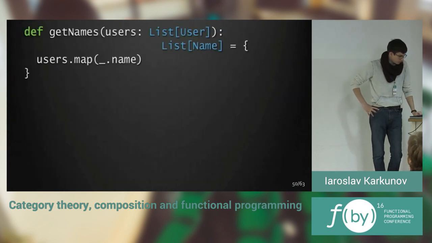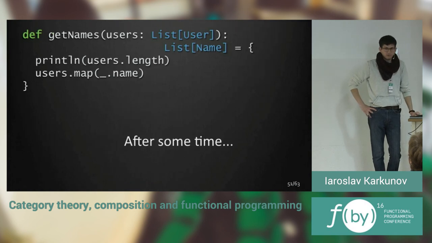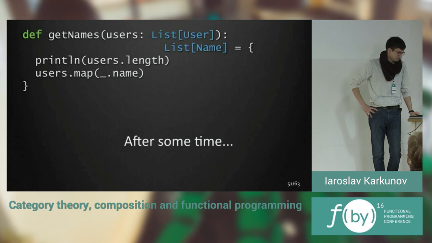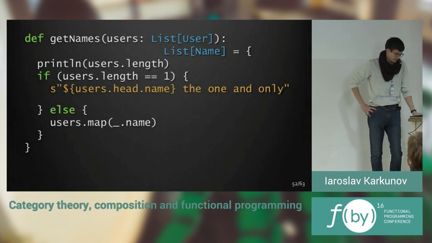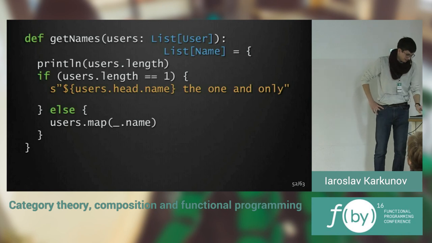Let's imagine that we have some project, and the project has a function from list user to list name. It must just acquire some names, just list of names of users. But after some time, maybe some dirty little programmer will add the print line there, and maybe even some more. Maybe it will add some ifs there, and on and on.